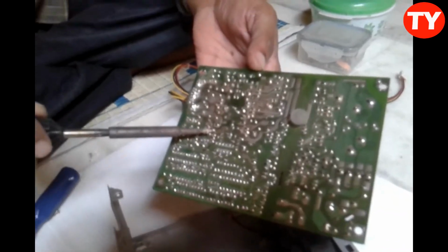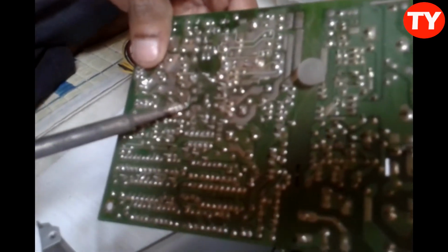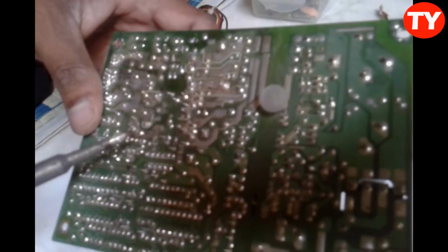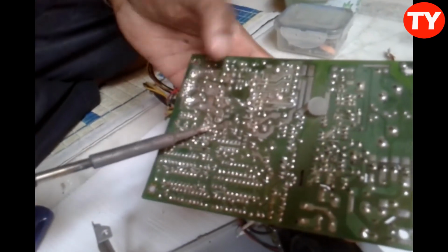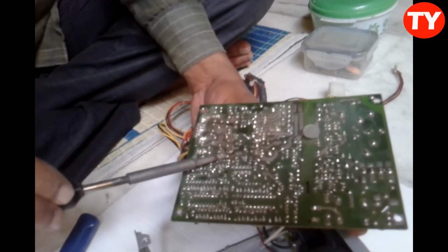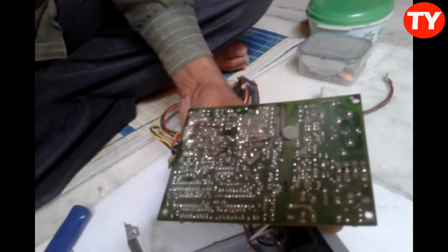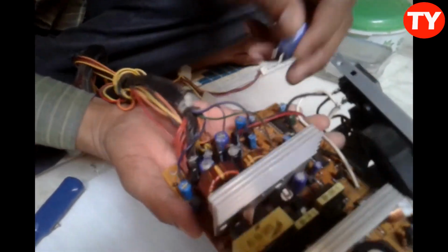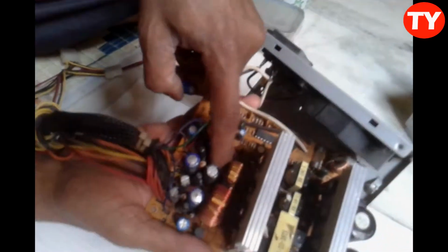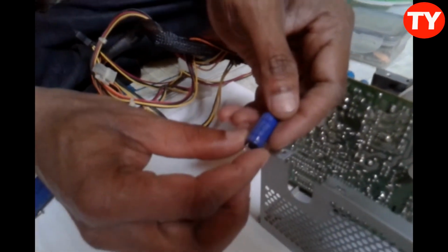I will change this capacitor. I will check with this capacitor which is faulty. First we have to check capacitors physically. We can easily find if a capacitor is faulty. When we are removing this, we have to remember the polarity of the capacitor. For this here minus, this is negative, this is positive. For this capacitor the value is 1000 mF 10 volt.